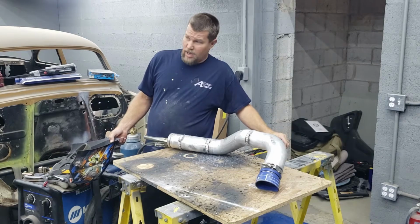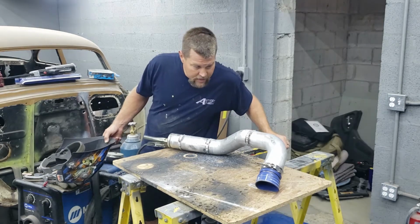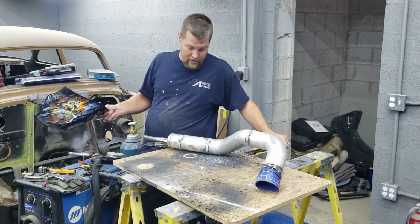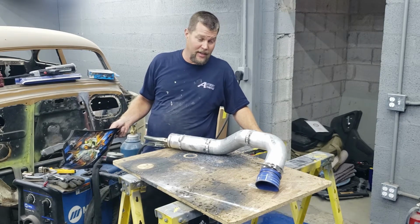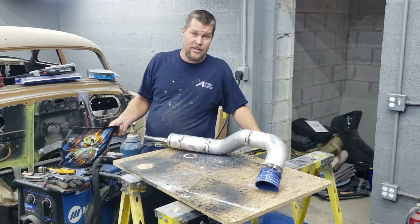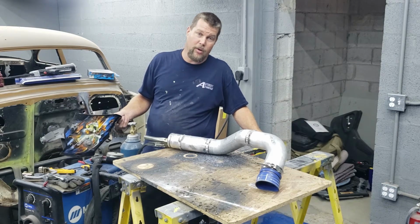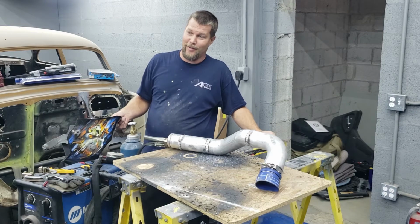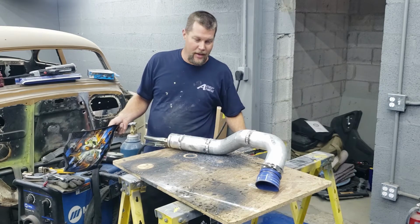Well, there you have it. She's all welded. It's nice and smoky in here. Not the prettiest of welds, but it is welded together very good. I'm going to come back over and just kind of clean it up a little bit with a grinder. I'm not going to go crazy because it's just a charge pipe, and this is not a twin turbo, UGR Lambo. This is an old work truck. So I'll go over it, clean it up a little bit.